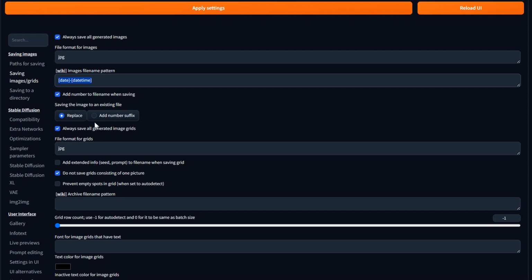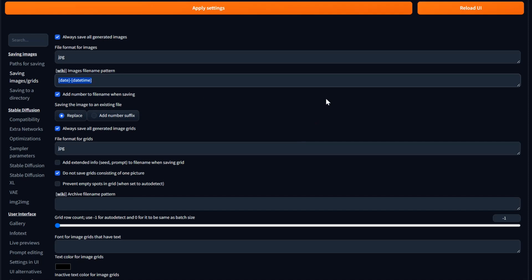I also set the directory to be just the date, the month, day, year that I created it. So any images I generate today go in one folder, but then it's organized by date and time on the images.